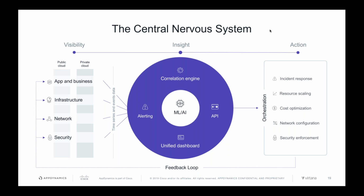So, for example, Virtana fits here in the visibility pillar under infrastructure. We also have multiple integrations with other vendors such as IBM on the mainframe side. If you look over to the right in terms of remediative action and, for example, alerting within the IT service management space, we work with companies such as PagerDuty and ServiceNow, key players there in terms of alerting, and other vendors as well. We now have 20 members of what we call our integration partner program, where each of these partners, and Virtana are a founder member, are working on these deep integrations that help bring together multiple technologies for the benefits of our customers.